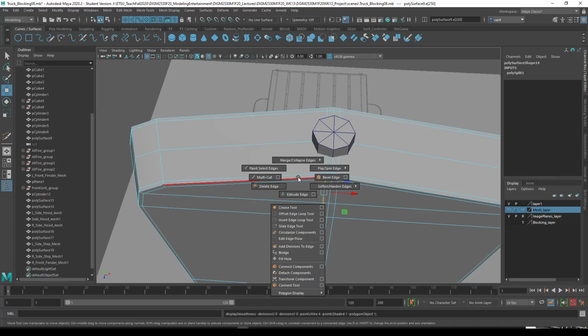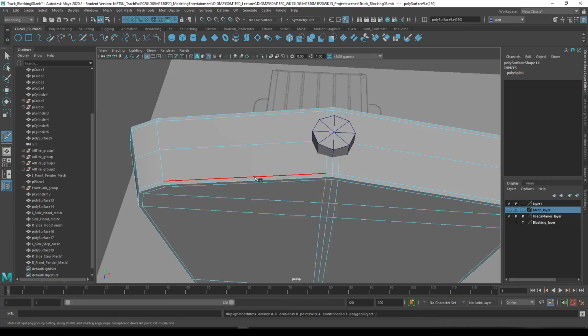So I'm going to do multi-cut, and this time when you cut, hold Ctrl Shift, because we want to make it evenly distributed. Now I'm going to snap to 10.